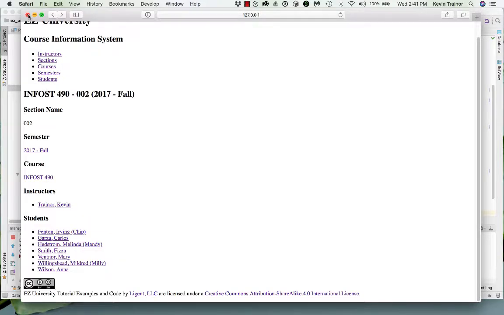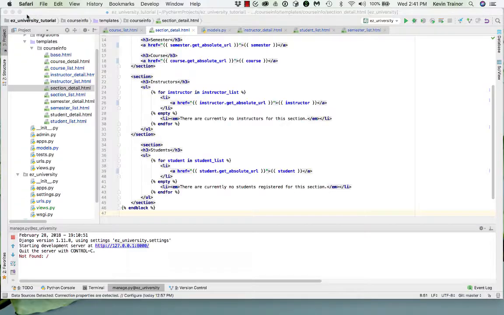All right, working together, so far we've done the instructor and the section. Now I'm going to pause and have you do the last three: the course, the semester, and the student. And remember, if we've got more than one list, we need to populate all the links on the page. That's probably the easiest way to say it. So I'm going to pause, and I'm going to do mine, and I'll come back, and we'll compare notes. Okay? There you go.